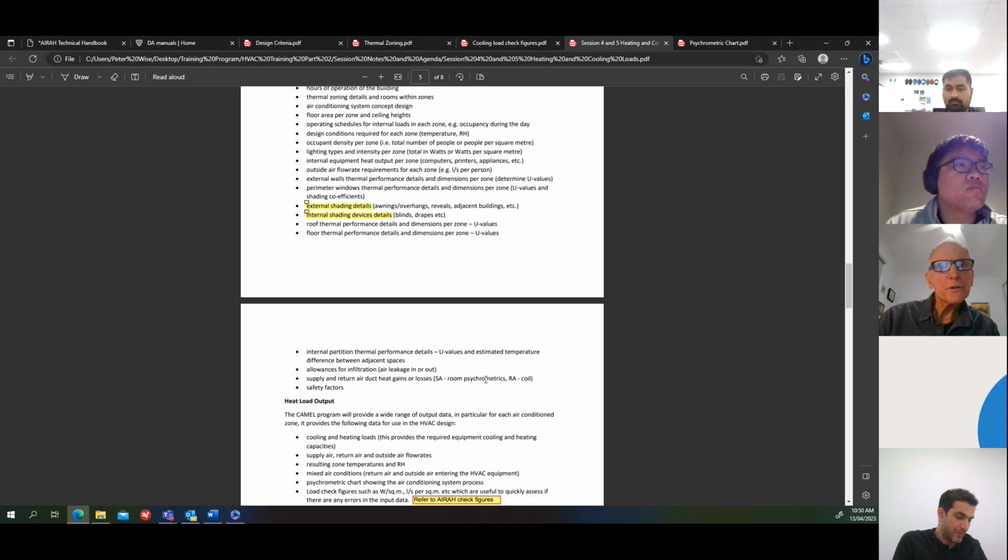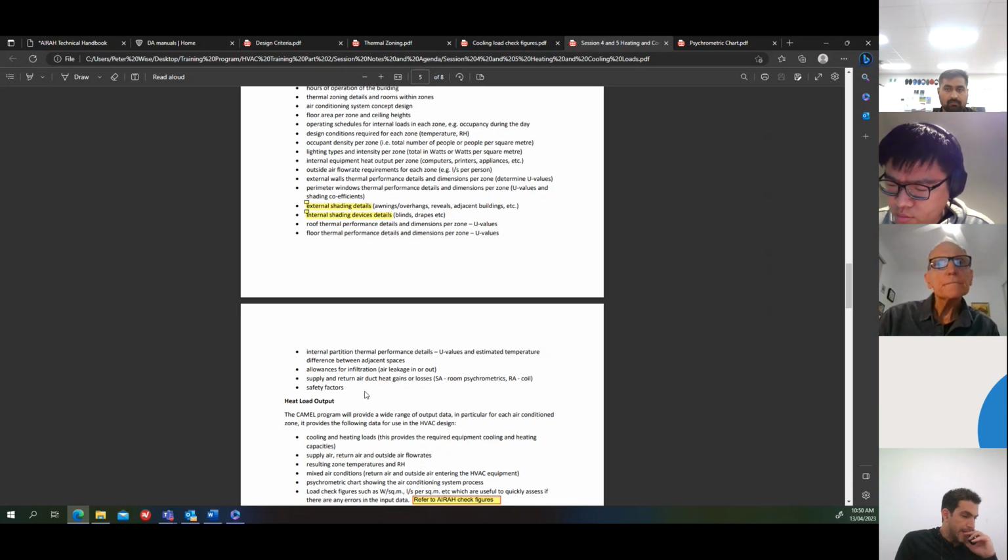That will affect the room psychrometrics, and we'll talk about that next time. If it affects the return air, if the return air duct is picking up heat on the return air to the cooling coil, to the plant, then that affects the coil performance.